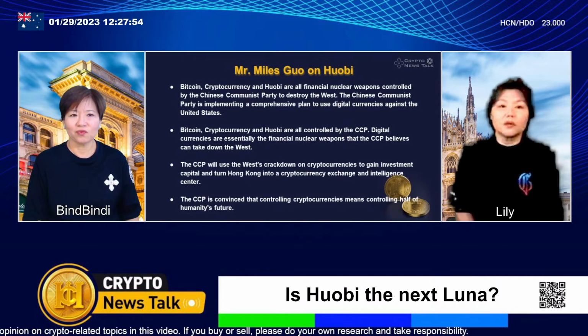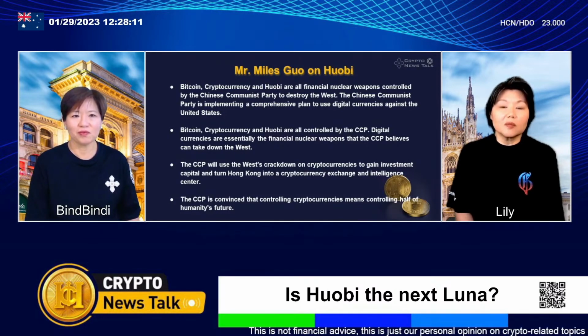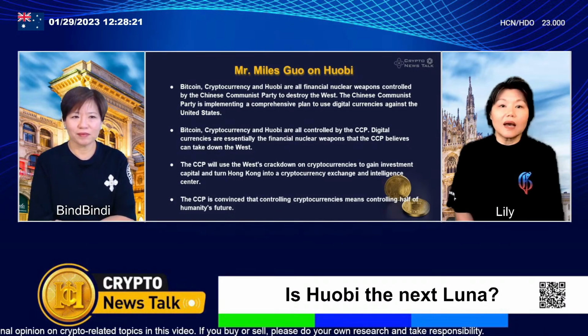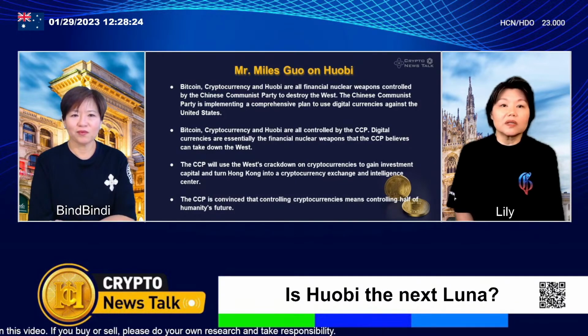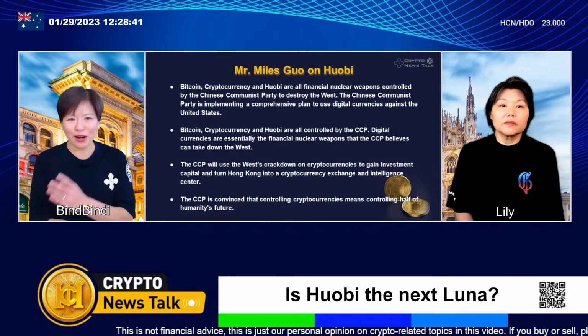because of HDO. HDO is pegged 1-to-1 to the US dollar fiat, but at the same time, it has a 20% gold reserve in it as well. So it's very stable in that sense as a stable coin. It's the most stable coin. It has asset backing, in short. Unlike other stable coins, USDT, USDC, Huobi, they have no asset backing. Their asset backings are in cryptos that we have seen lately, or corporate guarantees. Corporate guarantees.